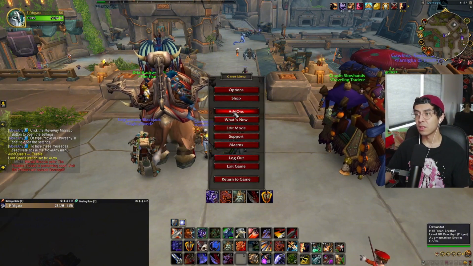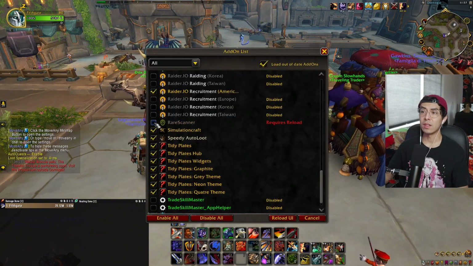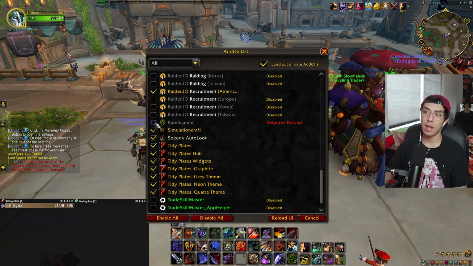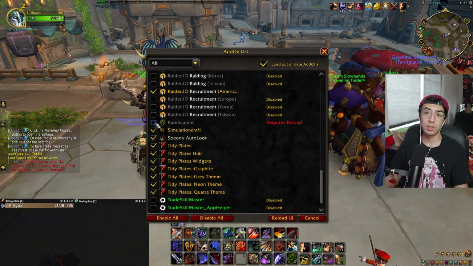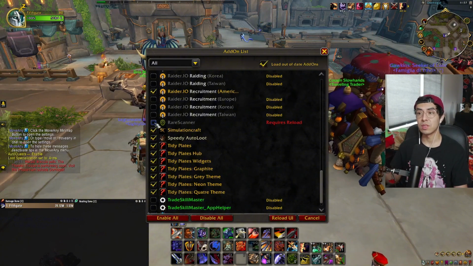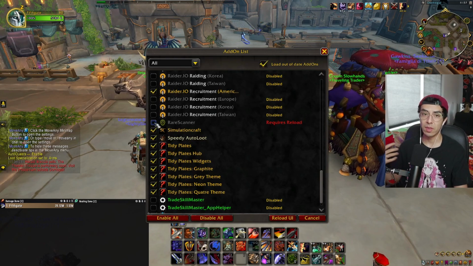So like I said, I personally like it. I don't use it all the time, especially at level 80, and especially since I've collected every one of the knowledge nodes, but it is still nice to have, especially when you're leveling or you are just trying to farm a specific thing in the game.